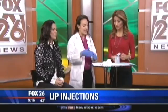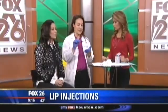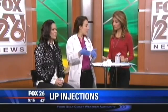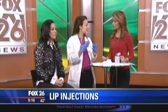It is safe. This is actually the newest FDA-approved injectable filler that's specifically approved for subtle correction of the lips, volumization of the lips, and the fine lines around the lips. And the reason this product is so unique is, unlike some of the other hyaluronic acids, it's made of smaller particles that are smoother. So it gives a silky, subtle improvement, hence the name Silk.